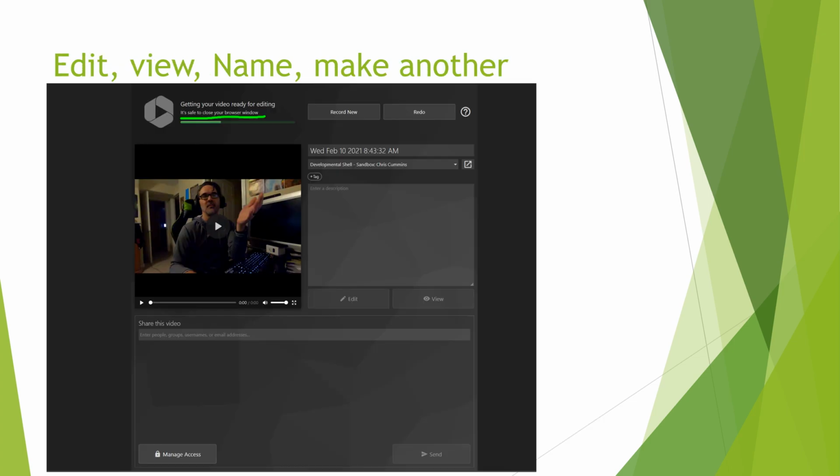Once you're done recording, you're taken to this end screen, and you can see right off the top, this is telling you that it's getting your video ready for editing, and you can fill all this out and then close it after you're done. This sort of remembers everything that you do live. So if you want, you can just watch it again. If you don't like that version that you just did, you can redo it. You could go on and do your next video if you wanted to and record another session.